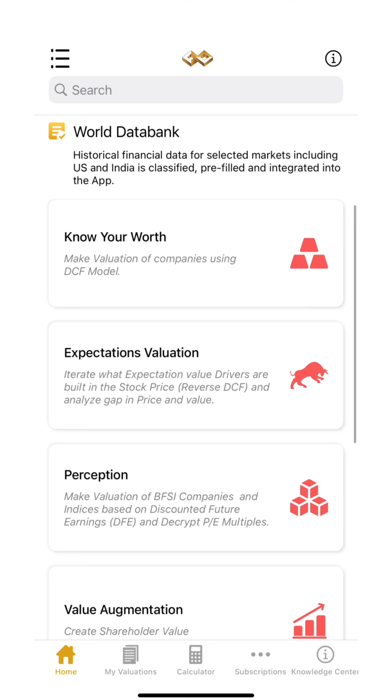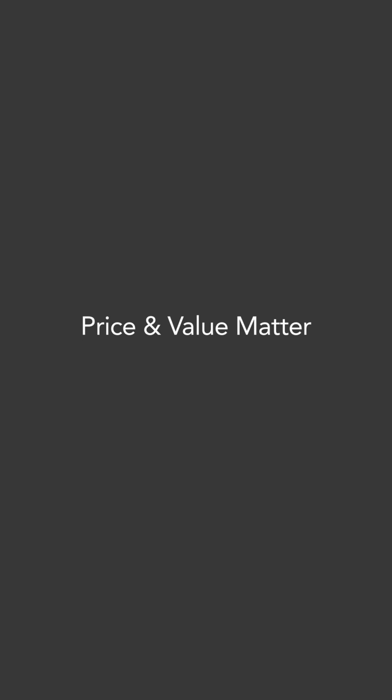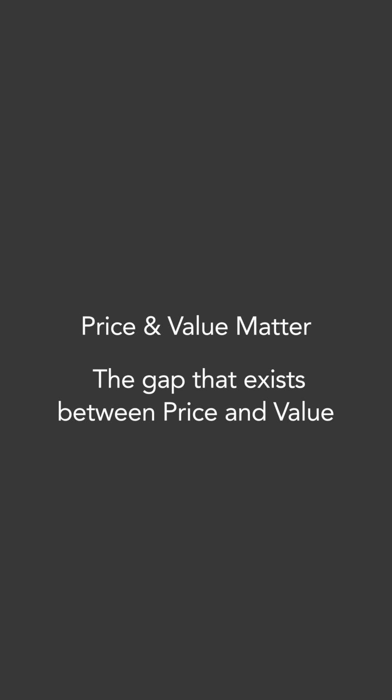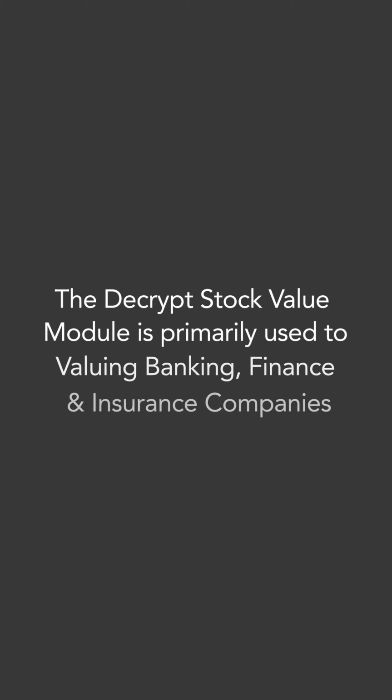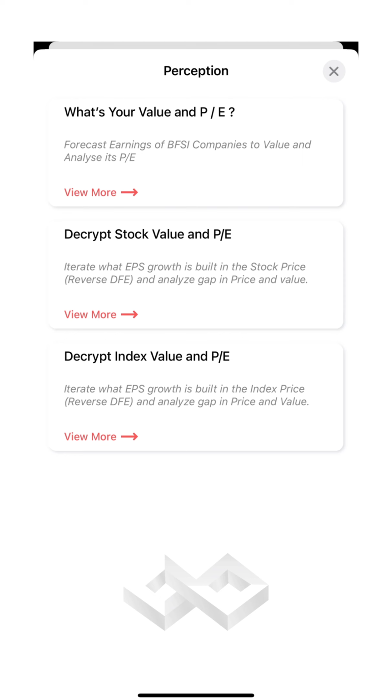Let's move on to submodule Decrypt Stock Value and PE of the Perception module. Decrypt Stock Value and PE will help you iterate and determine what PE drivers are built into the stock price of a company. This module is primarily used to decode values and PE multiples of banking, financial services, and insurance companies. The module uses a discounted future earnings model to value companies.